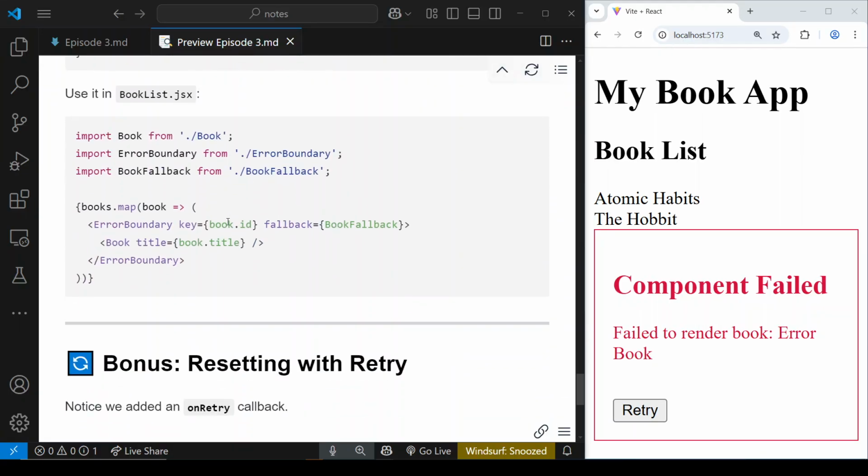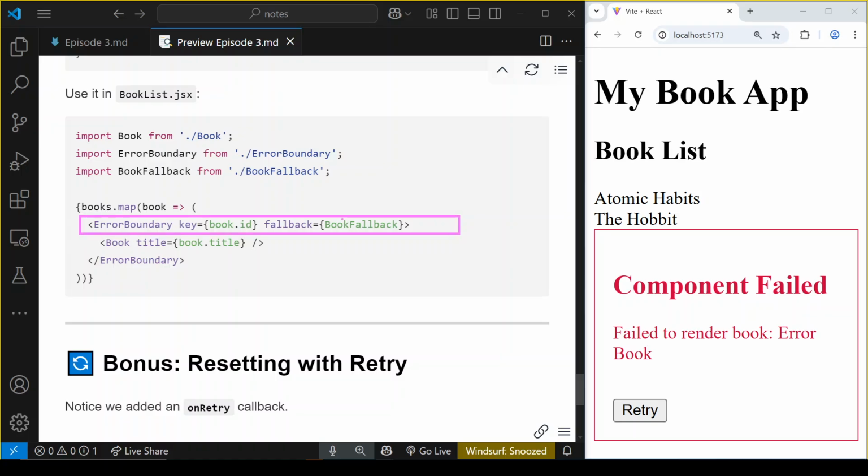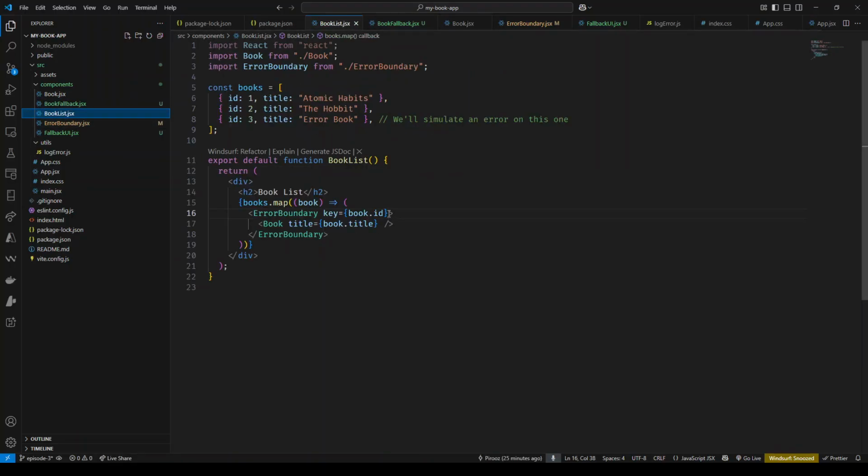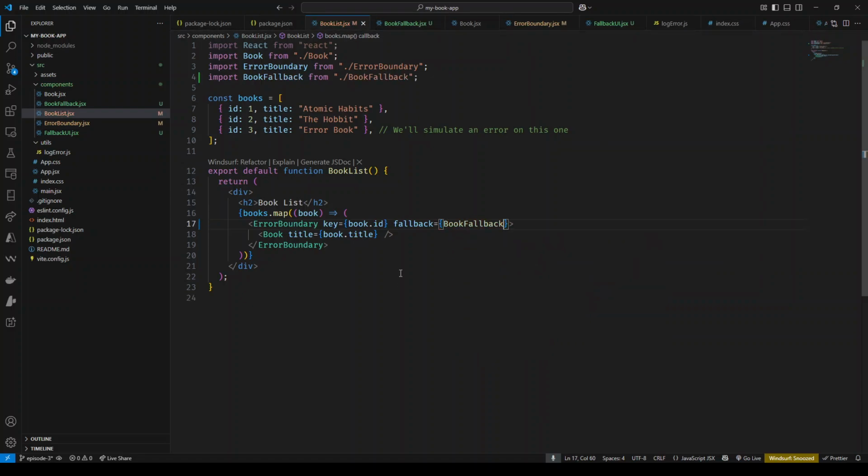Now we need to come to the BookList, and inside of this section we want to set this fallback prop to the BookFallback. So inside of the BookList here, I am going to set the fallback to BookFallback.